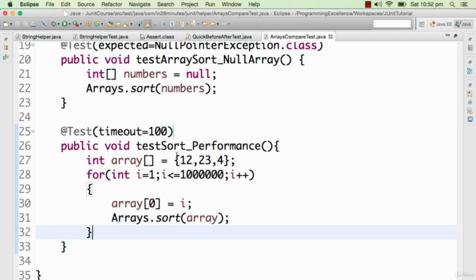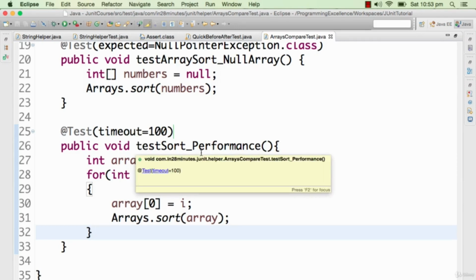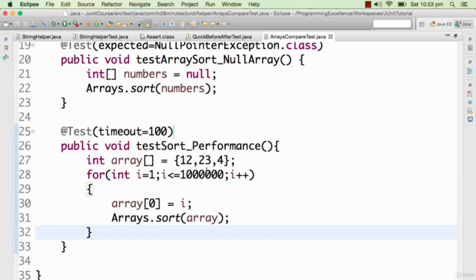This is a really good test to have when you want to adhere to very strict performance requirements on certain things. So you would take a little bit of buffer. Let's say I want this to run within 100 milliseconds, so I'd put 100 milliseconds in here, and I would run a little more than what my performance requirements are.